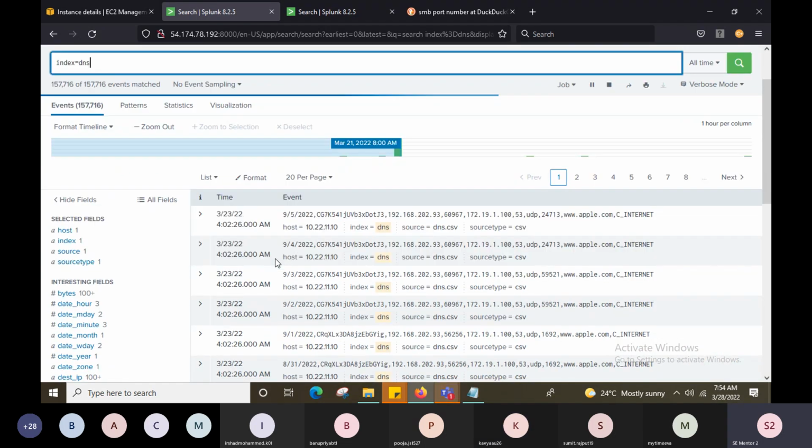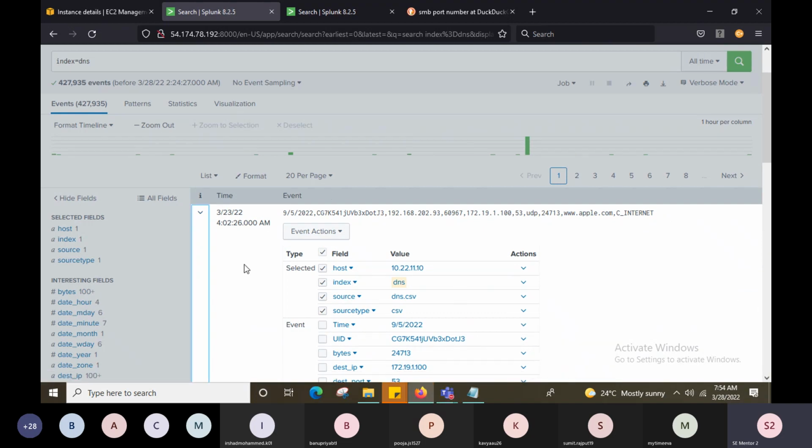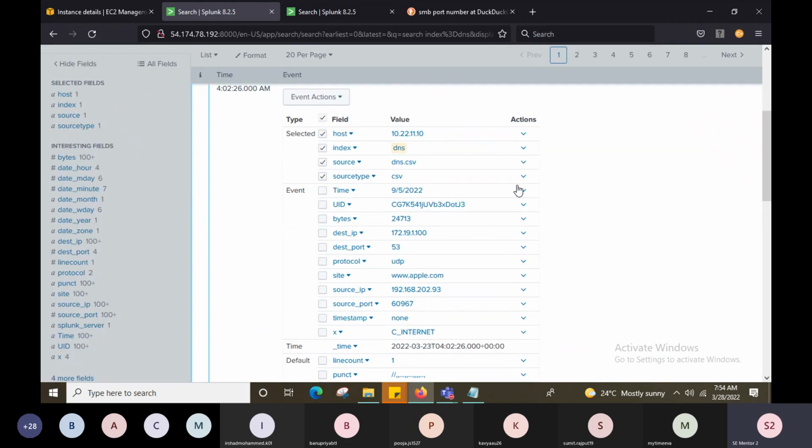I'm going to get a few details, so I'm just going to expand. This is how you have to do it. Expand. See what all the different fields are. So the question was, list all the, sorry, I missed it. From which host? No, what was it? I missed it.